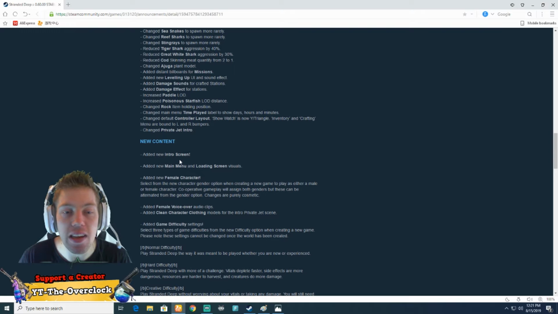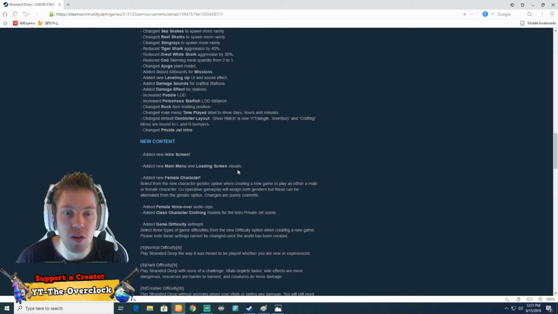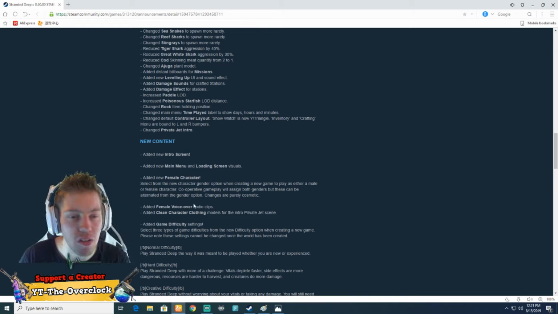So they added a new intro screen. You guys should check it out. That intro screen is really cool. It's like a moving ocean going over Stranded Deep, which is pretty neat. They added new main menu and loading screen visuals. Added new female character. Select from the new character gender option when creating a new game to play as either a male or a female character. Cooperative gameplay will assign both genders, but these can be alternated from the gender option.